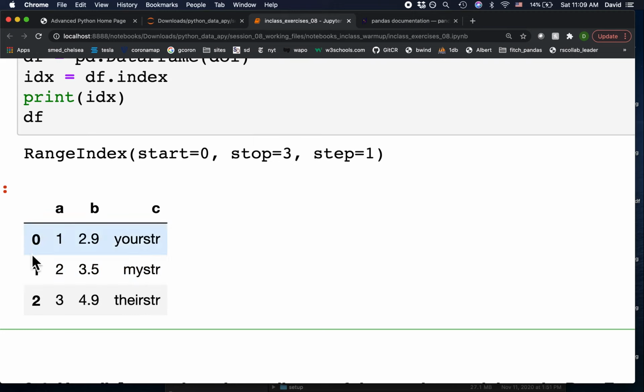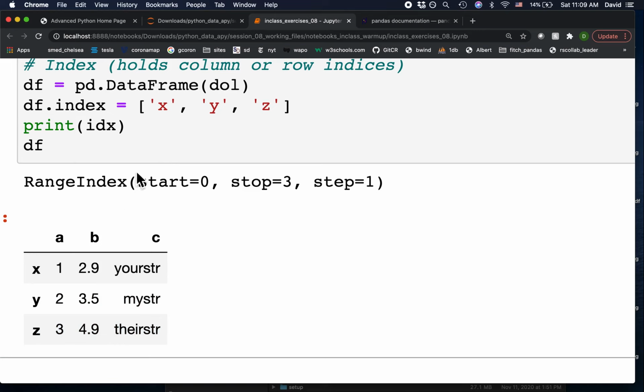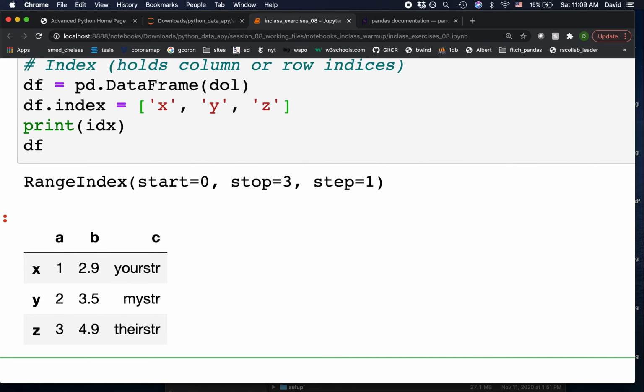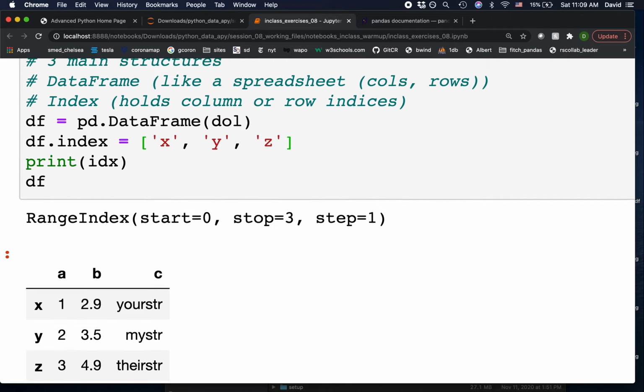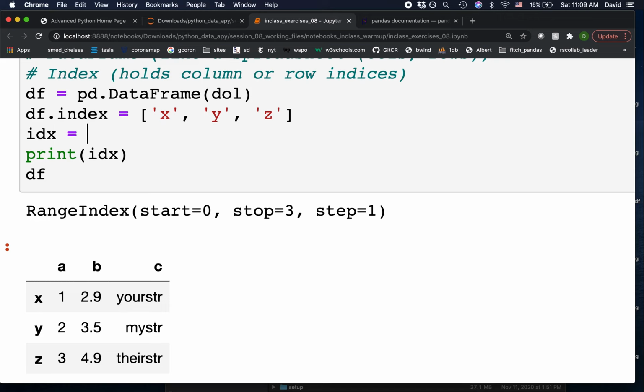The left side index does not need to be a range index. It depends on what we'd like it to be. We could even reset the index to something else. And if we do that, we then see that it's still, why is it still saying it's a range index? Oh, because I need to say that IDX. See, this is the quirk I mentioned before. It's saying range index because that's the last value that IDX had. And even though IDX disappeared, it's still remembered by the notebook. This kind of thing can drive you absolutely bonkers. So we're going to want to be real careful with it.